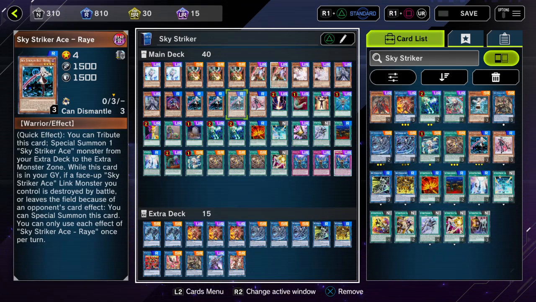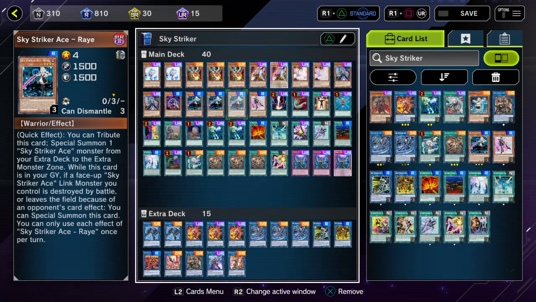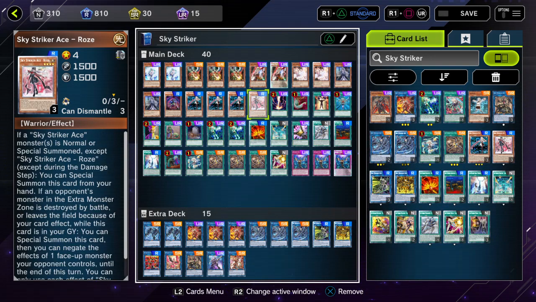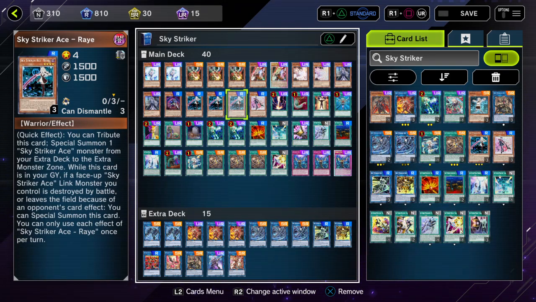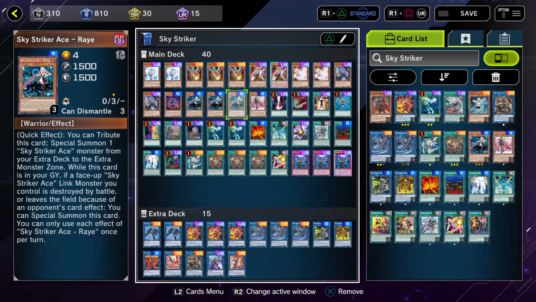So let's get things started. 3 Ray, 1 Rose. The reason for this ratio is that I don't want to see too many copies of Ray and or Rose drawn, but at the same time, if you see at least one of the 3 copies of Ray, you are pretty much in a pretty good start to the game.